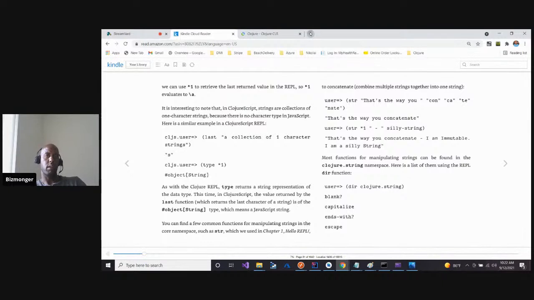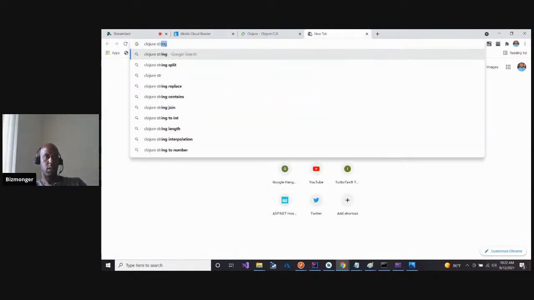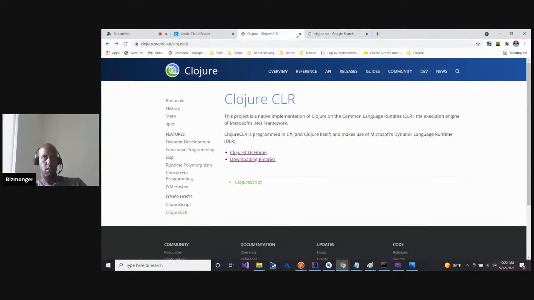Yeah, it's in clojure.core. How come str isn't part of the clojure.string namespace?